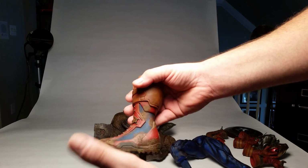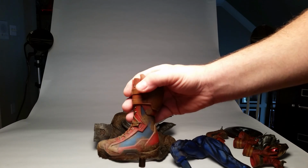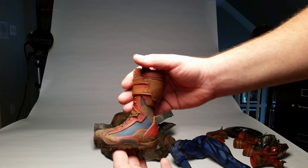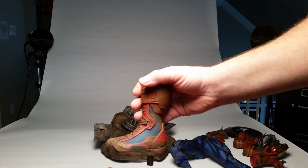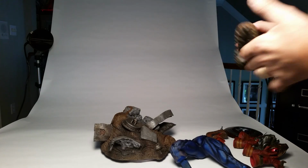So this was just simply stippled on. I used two different colors. I used a dark mud, and then I topped that with a lighter mud. And it does dry kind of wet looking, so I went ahead and hit it with a flat coat after the end, because dry mud is flat. It's not glossy. So that's how I did the mud effect.